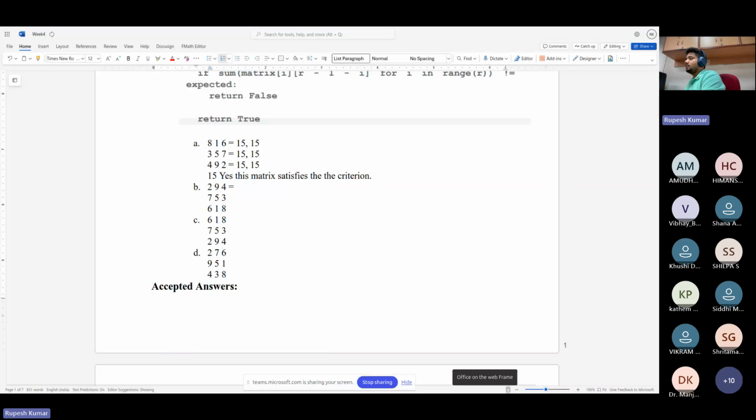This is 2 plus 9 plus 4, that's 15. Then 7 plus 5 plus 3 is 15. So you will see that this matrix also satisfies these conditions. So can anyone tell me for the last matrix, is this true for the last two matrices also?